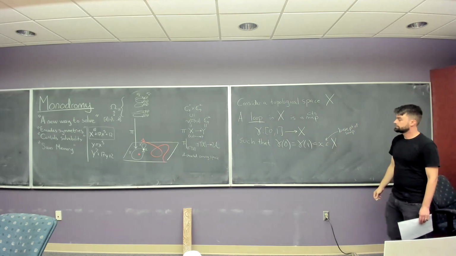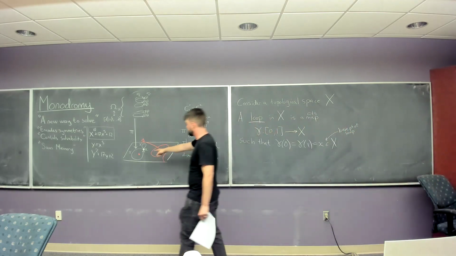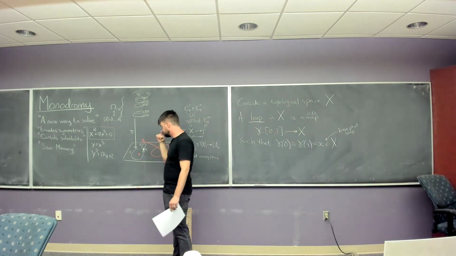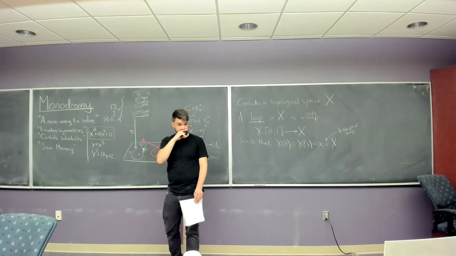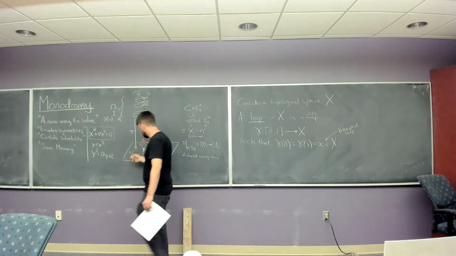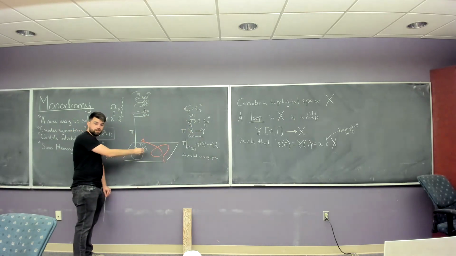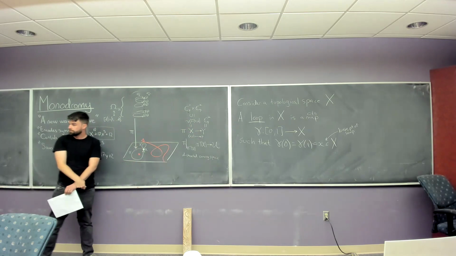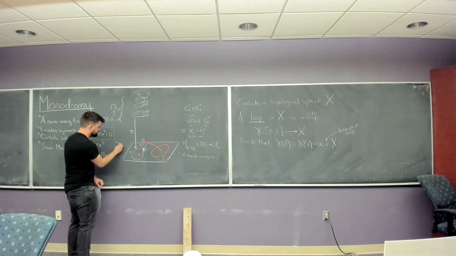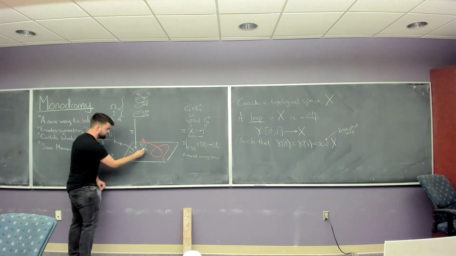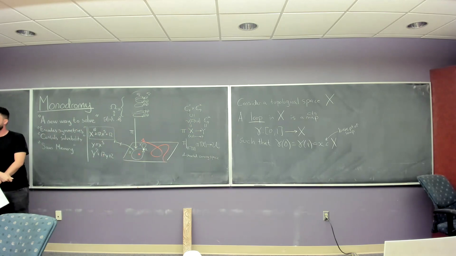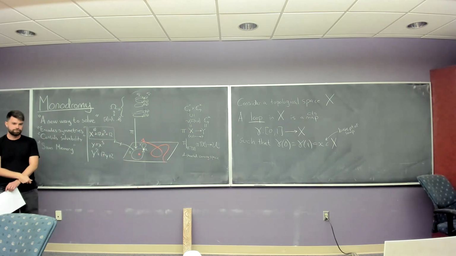Oh, I've drawn loops. We've talked about loops more casually than this, here's a proper definition. When I draw this loop, think of me starting at time 0 and ending at time 1. It's a continuous map from time 0 to 1 to this space here. So technically, that's what it is.